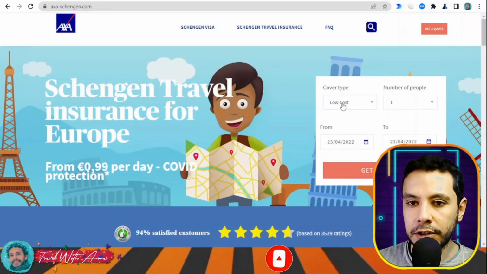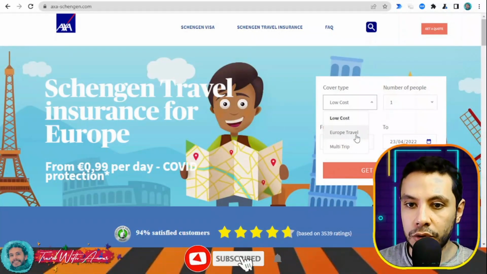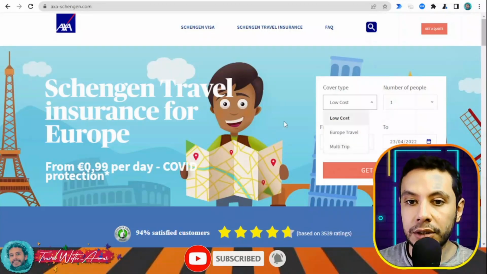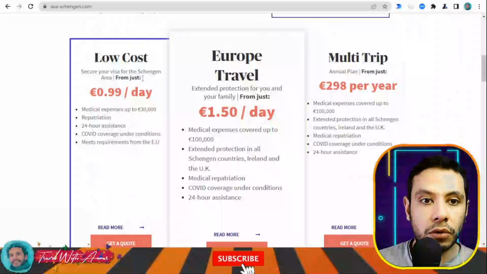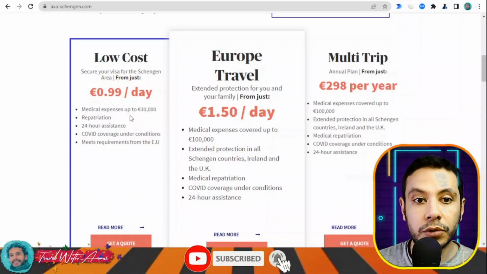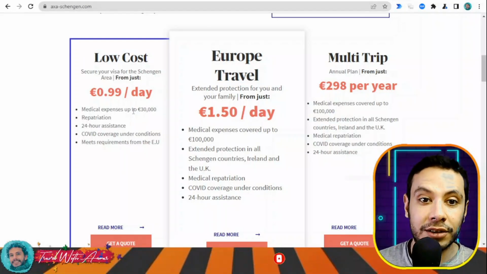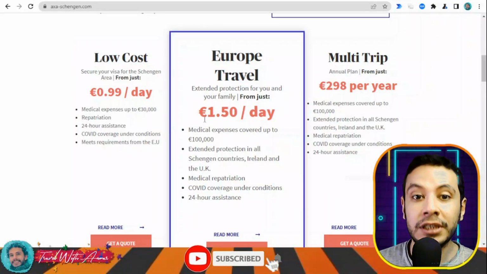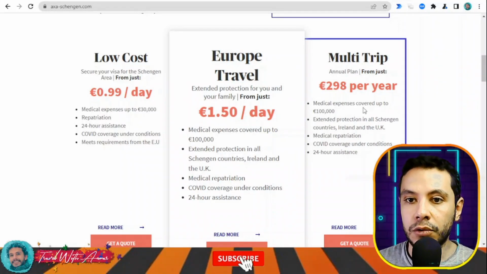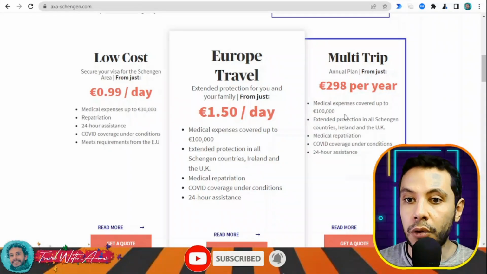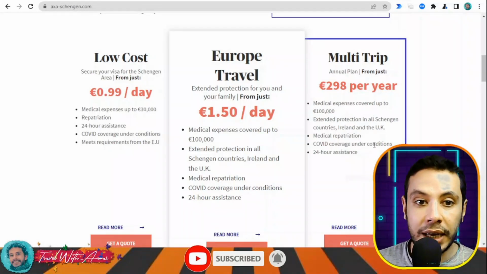Here you have different types like low cost, Europe travel, or multi-trip. So what is the difference between all these things? For low cost, it is up to 30,000 euros, and this is the required rate for Europe, so you can apply for it. There's also another one for 100,000 euros, and another one for 100,000 euros, but this one per year.